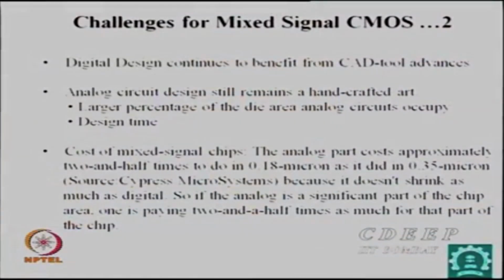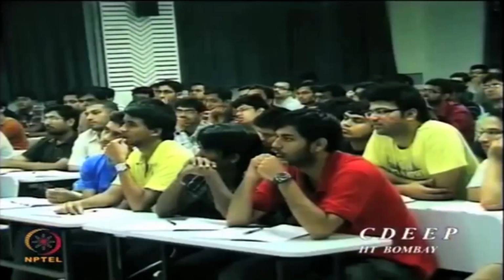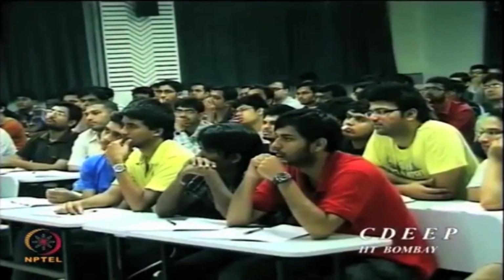Some digital tools can be transformed for analog, like Cadence layout tools, yes you may use them here. But Cadence has a problem: unless you use analog layout options, it shows that two lines cannot be separated by less than a certain distance, because there are design rules. These may be very stringent for digital, but for analog we do not need that stringency. I can actually separate anything, because my area is enough for me. But I will be forced to follow them, because otherwise the tool will shout and will not allow you to put in a layout. So they need to be modified for analog performance.